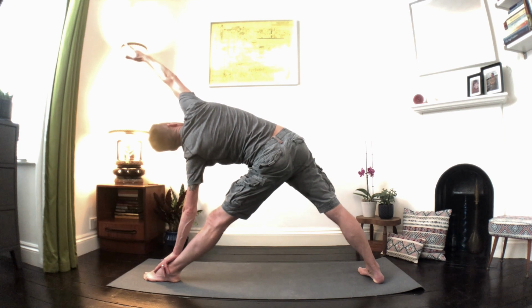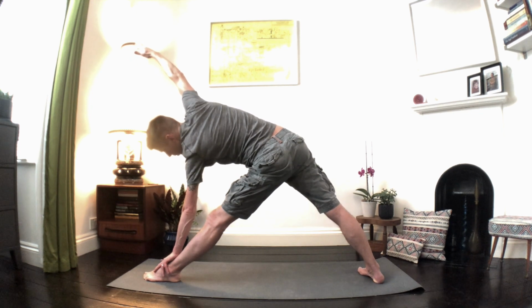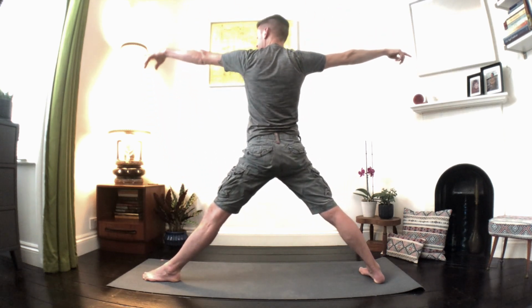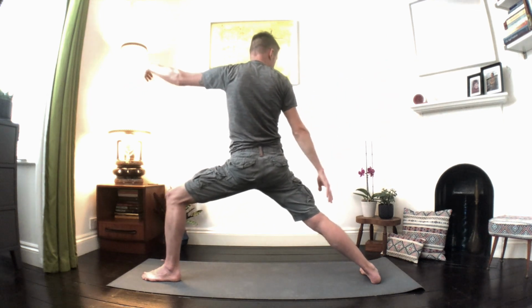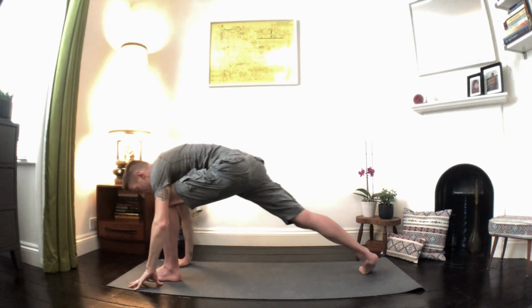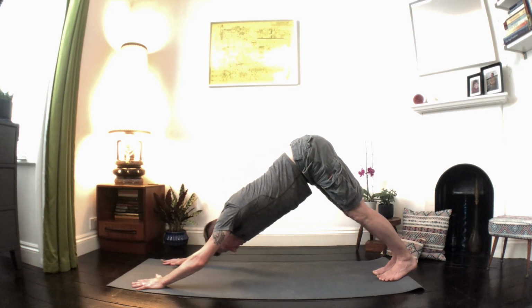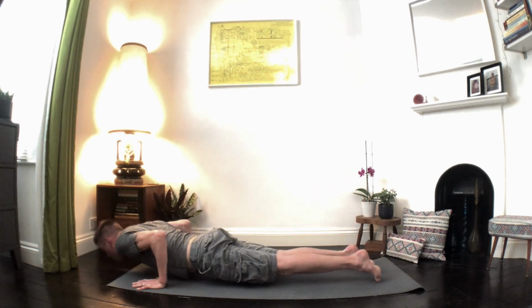Lovely, take a nice deep breath in. Exhale as we look down. Press through the feet as we inhale, lift the upper body. Exhale as we bend into that left knee. I'm going to release the back arm down. Inhale as we float the left arm up. And as we exhale, windmill in the hands. Step in the left foot back. And an option to hold it here or move to a vinyasa in line with your own breath.